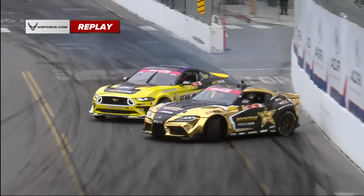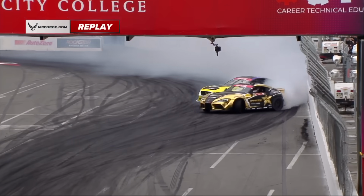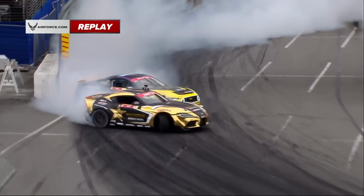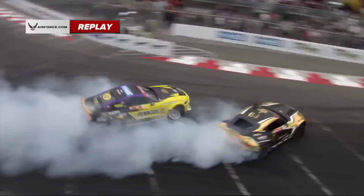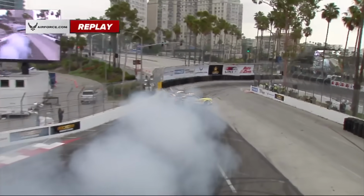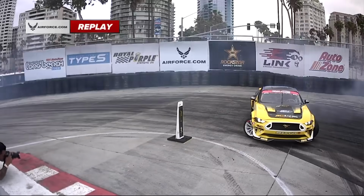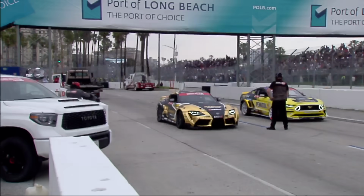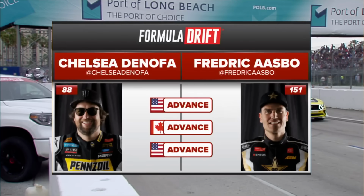Yeah, incredible. Lorette Nickel, if you can hear me, I want to see and hear what was going through Chelsea's mind. Not only this run, because he knew he needed to throw it down. He's going against defending champion. He was a contender last year, came up a bit short, and he came up a bit short right now. But you can just see he's driving with a certain tenacity, aggressiveness that he always does. But he's got to rise to the occasion.